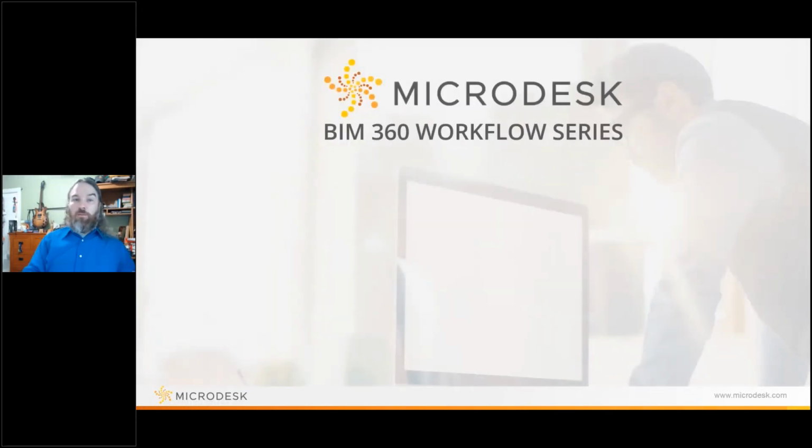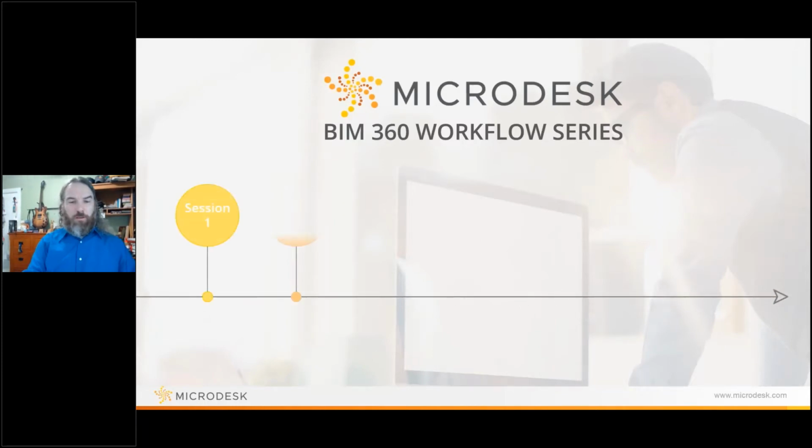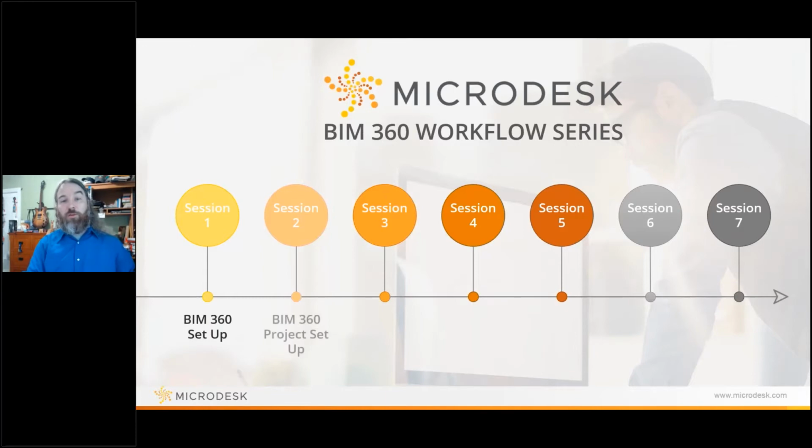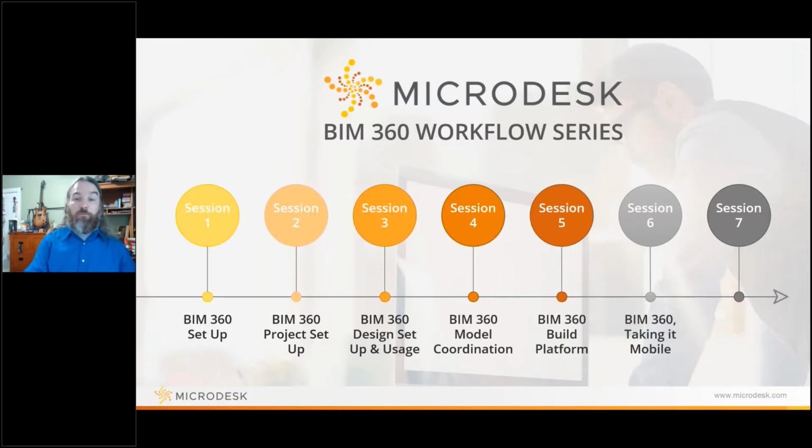So the BIM 360 workflow series that we are in the process of is going to be touching on all the different aspects of BIM 360. And rather than trying to do a demo of the product, what we've been doing is focusing on different aspects of the process. So far we've gone through how to set up and get access to BIM 360, how to set up your project. Today what we're going to be doing is talking about the BIM 360 design service, specifically for setup and usage. The next one we'll be doing is on the model coordination aspect, then the build platform, mobile aspects, and operations.